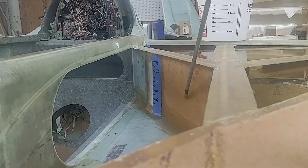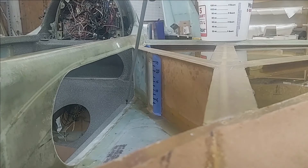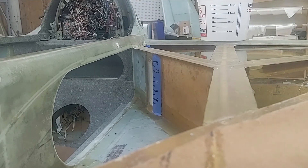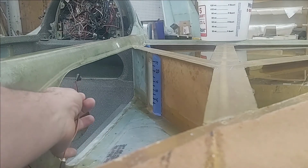One thing you'll probably notice right off is the baffle that goes between the BL23 rib — it usually dives in right about in this area to the fuselage. I extended that baffle and cut a lot more of this sidewall out to create elbow room for the back passenger. It really is a lot more comfortable. I also moved the fuel site gauge outboard just a hair, maybe an inch more than I normally would, so when you're sitting back there you have room for your elbow and it's not in the way of the fuel site gauge.